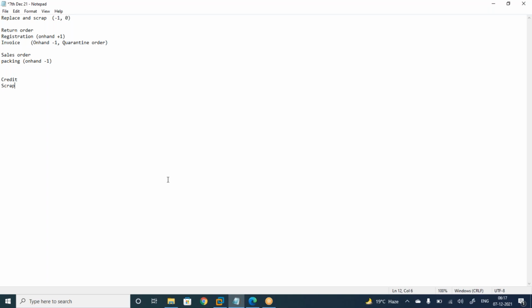Any questions please, anyone? Of course, replace and credit and return to customer are the majority scenarios a client will use. Replace and scrap is very rare.